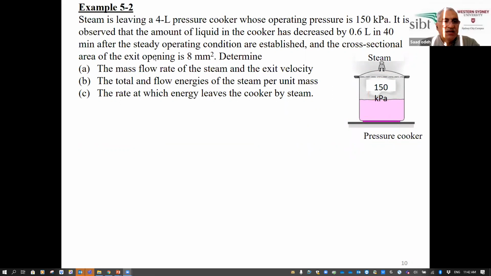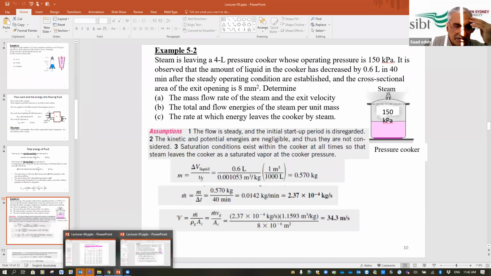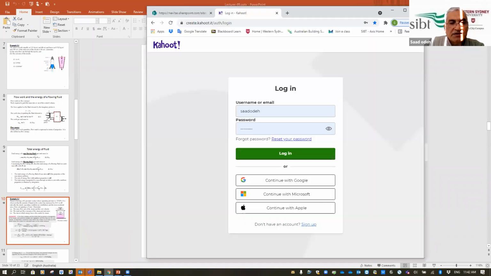As you know, the Kahoot is the time where we can exercise what we learned so far, and also I will record the attendance during this, because we will consider the attendance. Whoever joined the Kahoot, I will put him as attending the class. So please try to interact and join the Kahoot now.